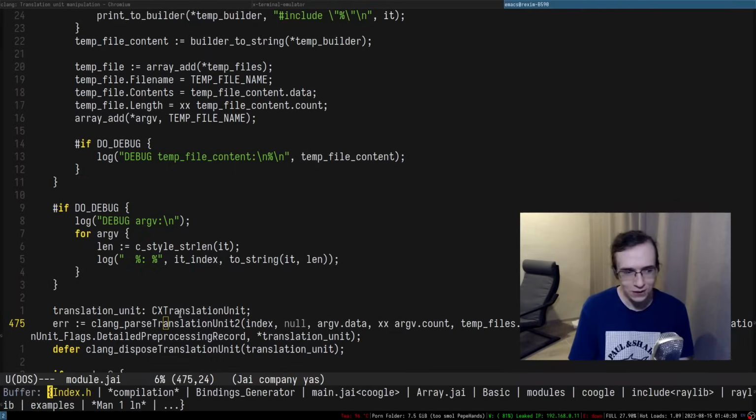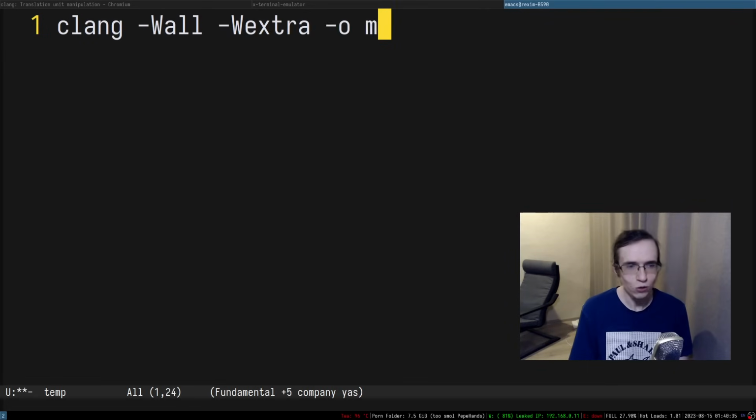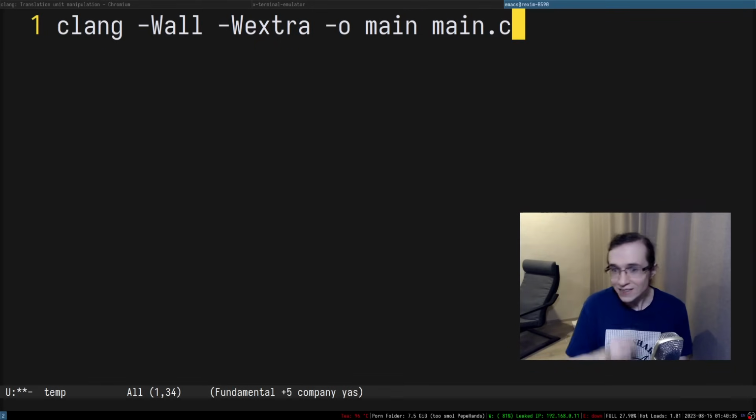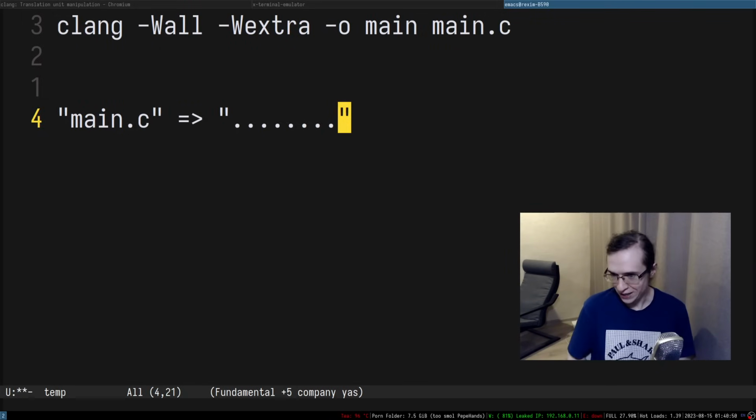So imagine being able to do clang, something like -Wall -Wextra, and then say, oh, main.c, but main.c does not exist on a file system. And then you have a separate array that associates the name main.c with an array of bytes, which is the content of that file.